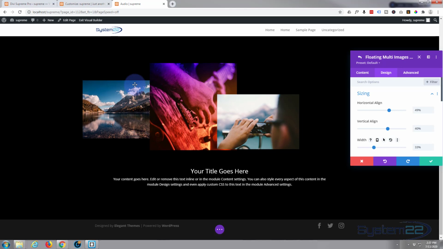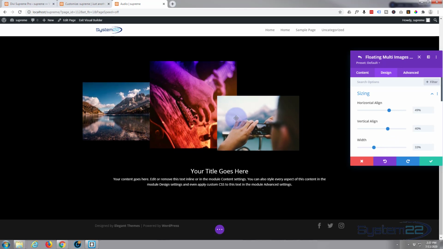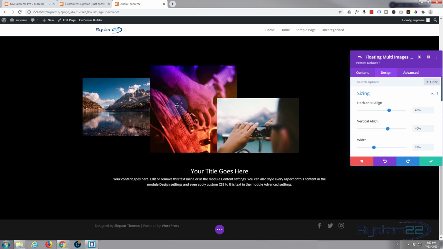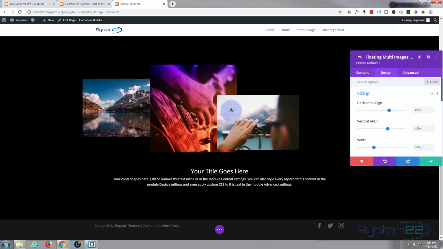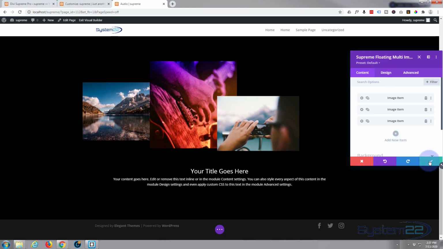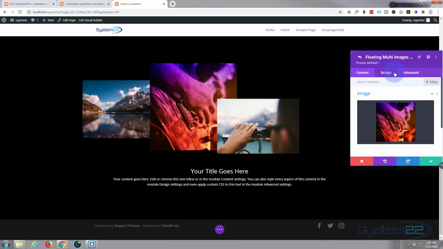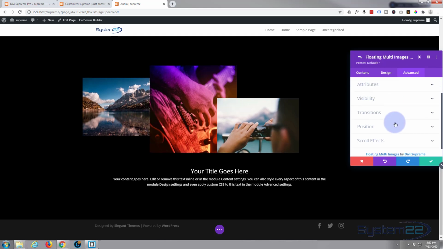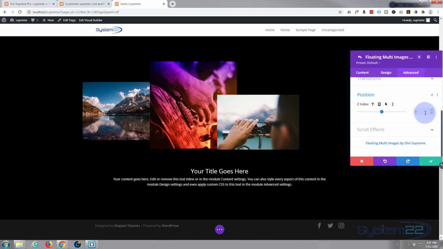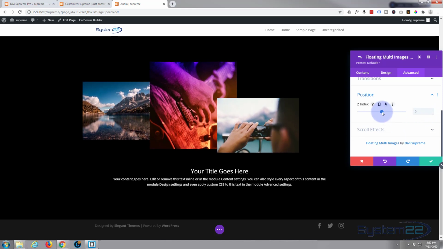Now the only thing you may want to change is the order in which ones are overlapping, because at the moment first one's behind and then the second one's in front of it, and the third one's in front of it. We can actually change that with our Z index. For instance, if you wanted the middle one there in front of everything else, let's select the middle one. We can go to our Advanced tab, to our Positioning, and you'll find Z index. Higher the number, the more forward it is. So you can just slide this up until it pops in front like that.